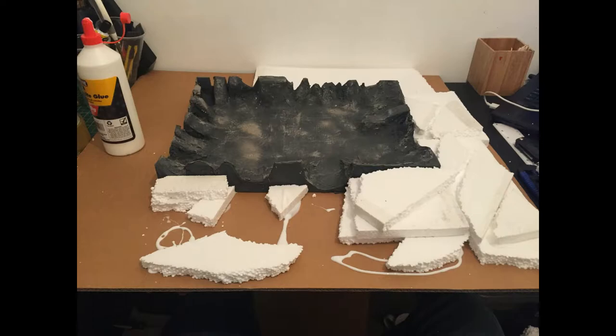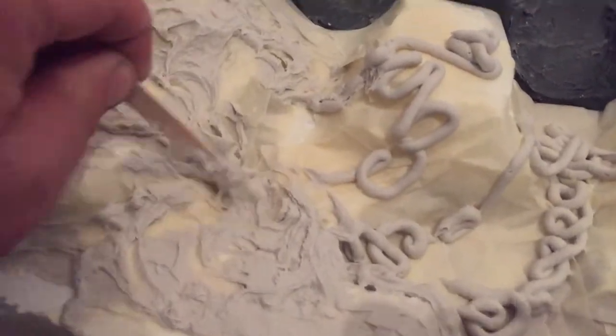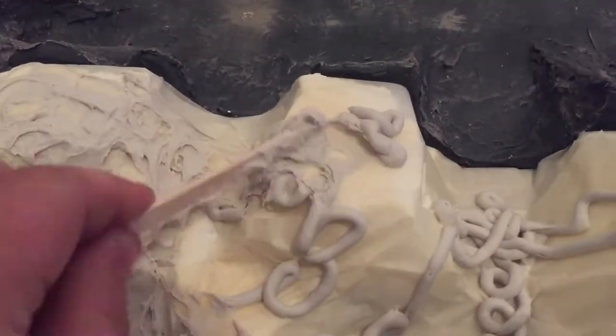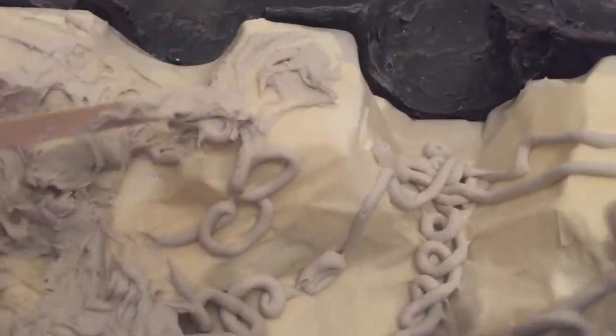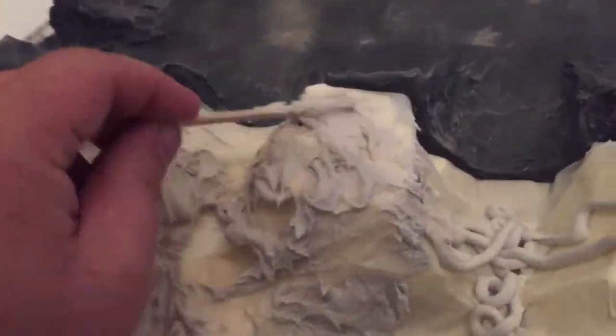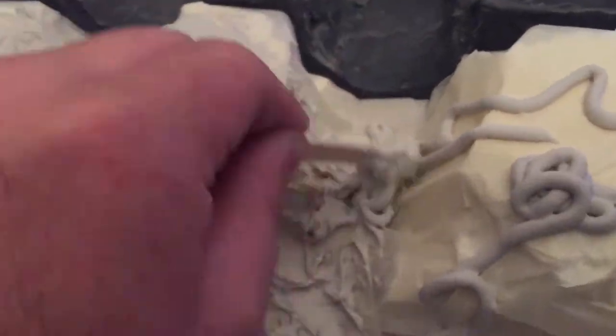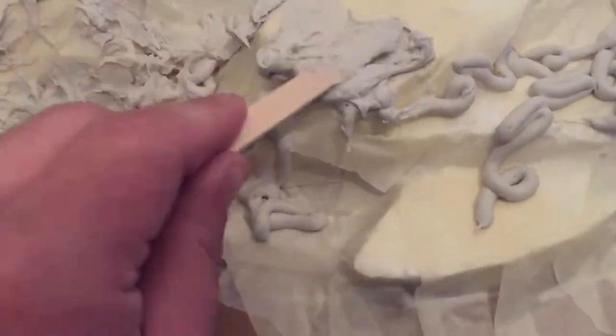I glued them into place using PVA glue and then masking taped over it, and went ahead with some polyfiller, which is a bit stronger filler, and as you can see I'm using a lollipop stick, and I went in and molded the outer edges of the base so they matched with the inner original size base, that way it blends in better.